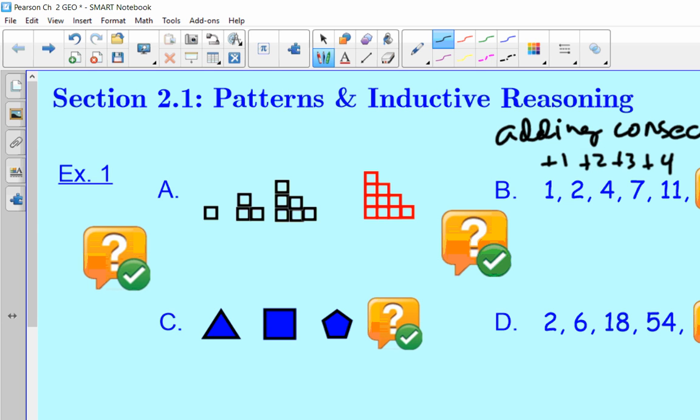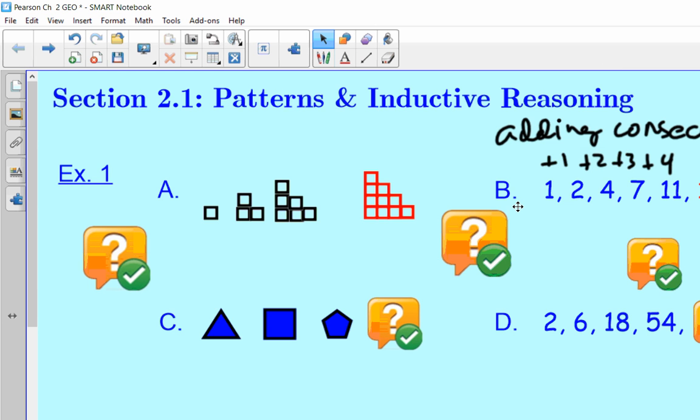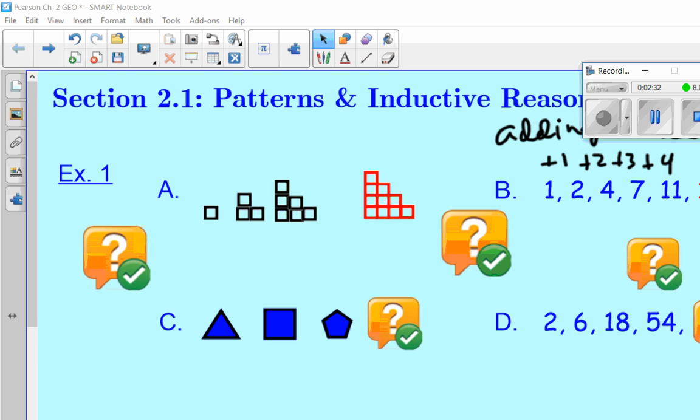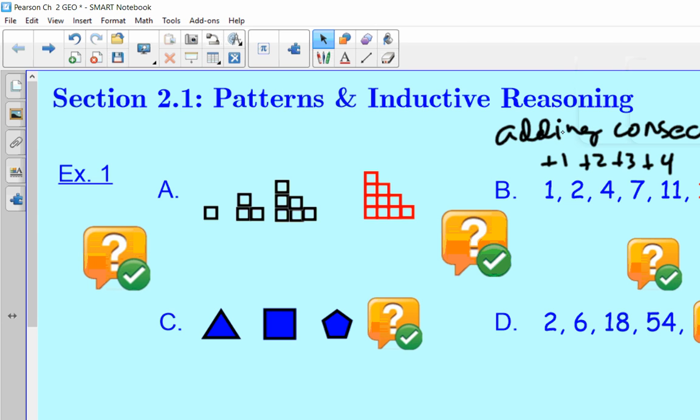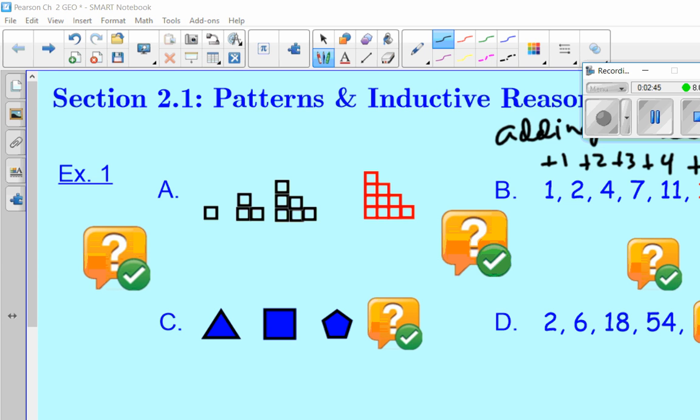numbers. Okay, so when we're doing this stuff, we also have to explain how we are moving from one to the next. So you have to come up with the actual inductive reasoning of what the next number would be and how we actually did it. Okay, so the next number should be 16, and my next consecutive number would have been adding by 5.